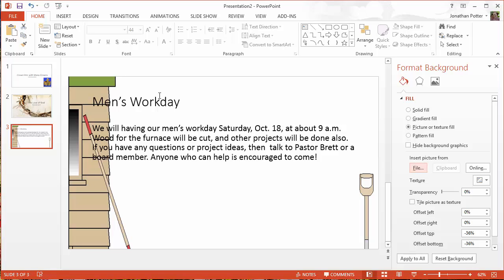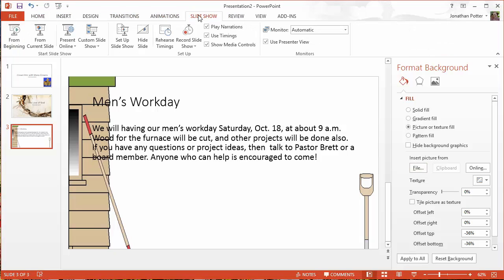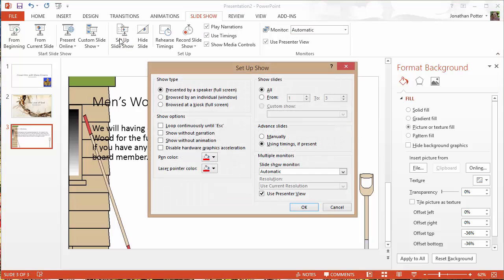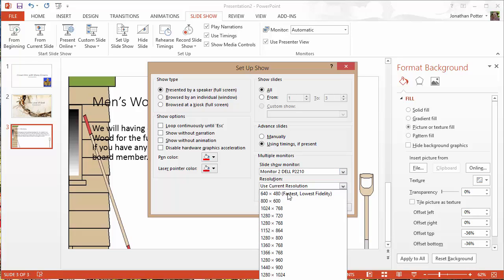You can tell the slide size, I believe that is set in your slideshow area, and it will happen in the setup slideshow. I think if I'm remembering this correctly, you can set which slideshow monitor you're using, and so if I'm using a different monitor or whatever, if it's not on automatic, you can set your different slideshow resolutions.